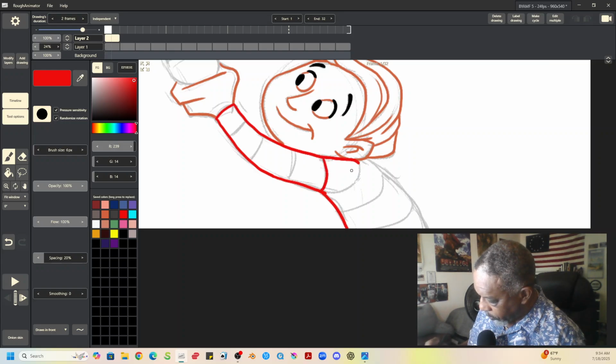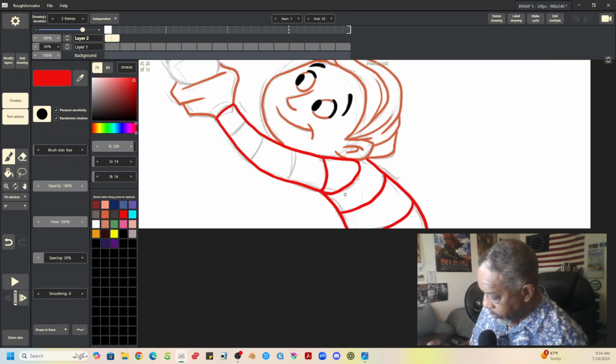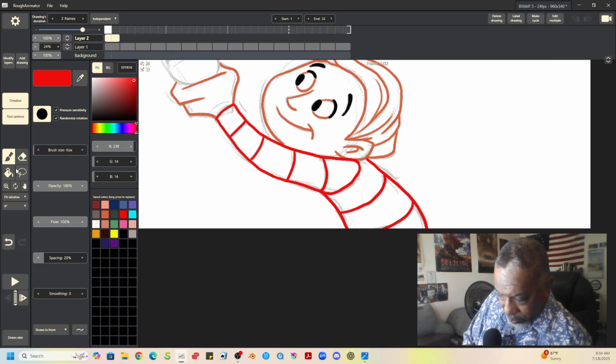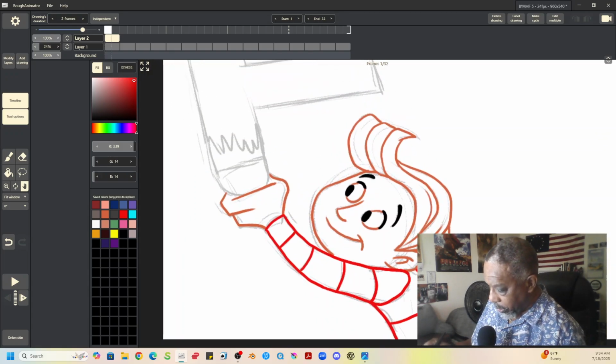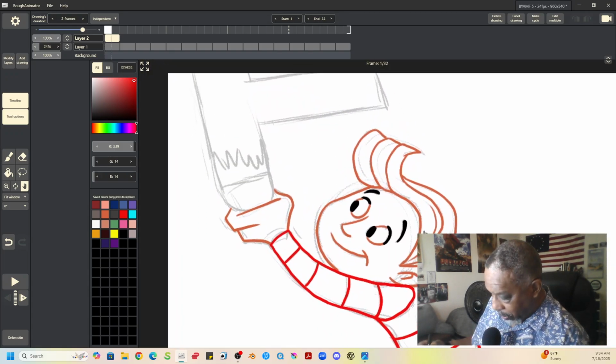Hopefully we won't have a lot of trouble with these stripes. We'll just kind of have to go at it a little bit at a time. Hopefully we can get it right.